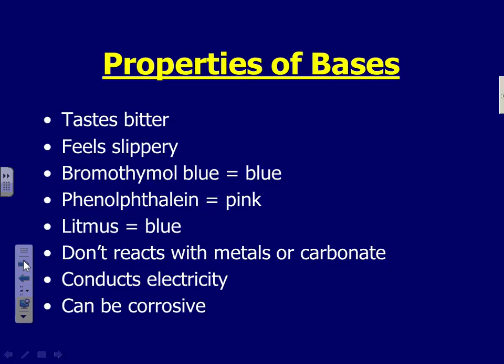Anyway, if you've ever helped your parents clean the house, and if you've ever used window cleaner like a Windex or something like that, when you're finished, you should wash your hands after you use those types of products. But you'll notice that Windex on your hands is a little slimy. And that's because it has a base in it.